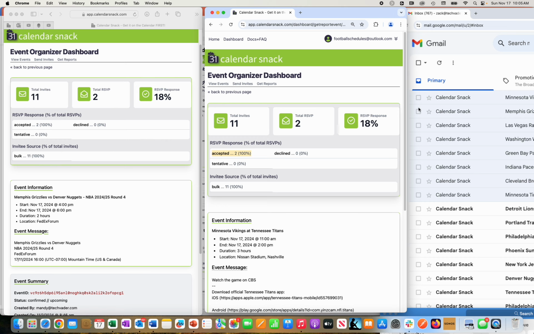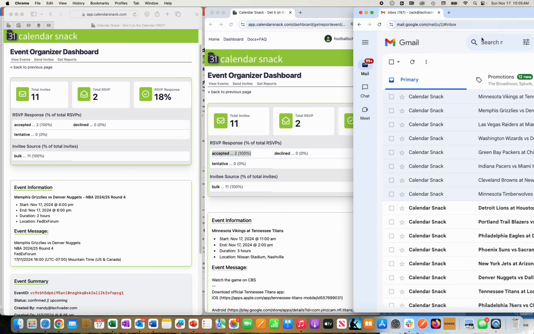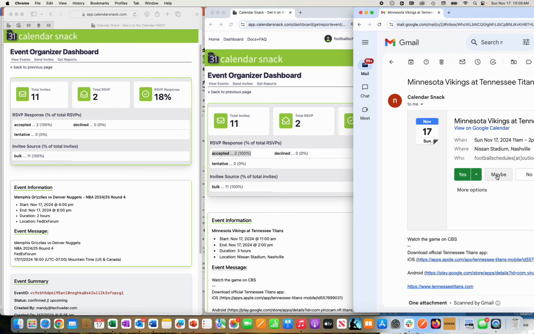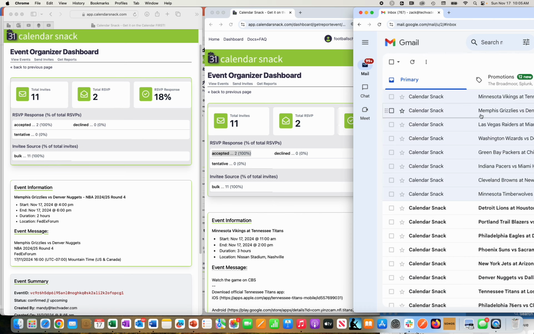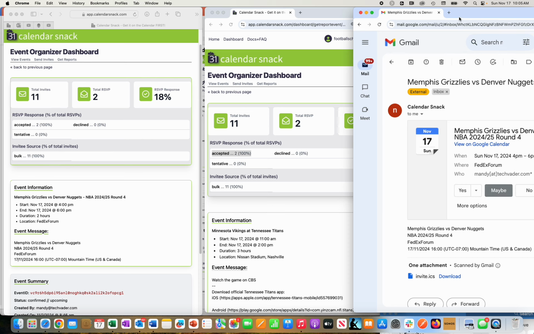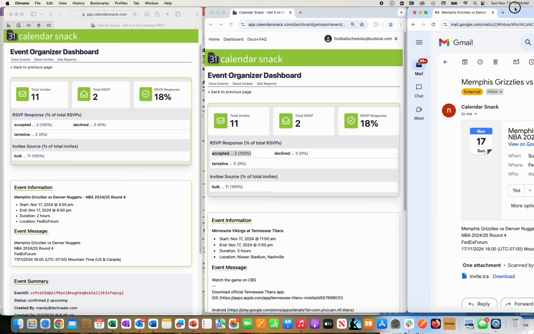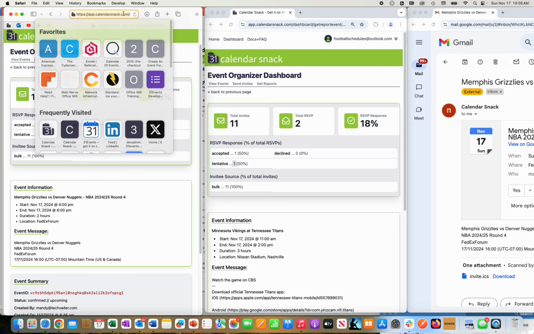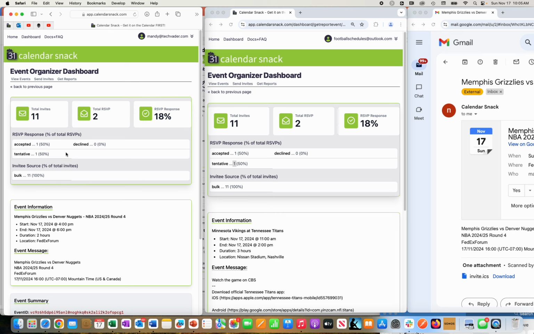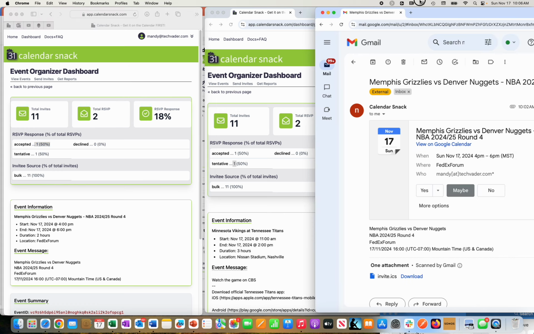2 for the NFL. Now, if I go in and just kind of mess around with these here, you'll see very quickly, I'm going to say maybe to this one, and I'm going to say maybe to this one. So I just changed the data out of the calendar invites, and you'll see them show up here in both the collection engines. So you'll see that one was tentative. It went from 1 accepted, 1 tentative. I'm going to do the same over here. I'm going to refresh this one, and you'll see some data collection change here in the window. So 1 went tentative and 1 went accepted. So we're actually collecting the behavior interaction from the downstream calendar invites.